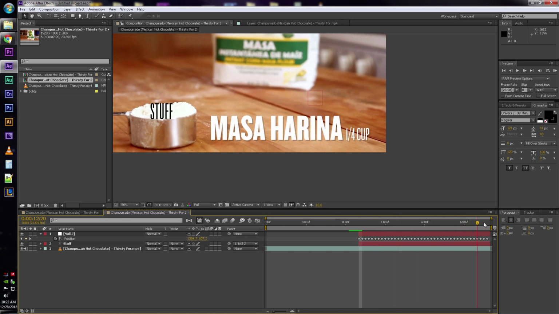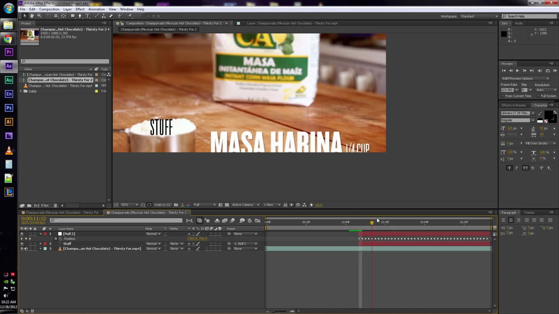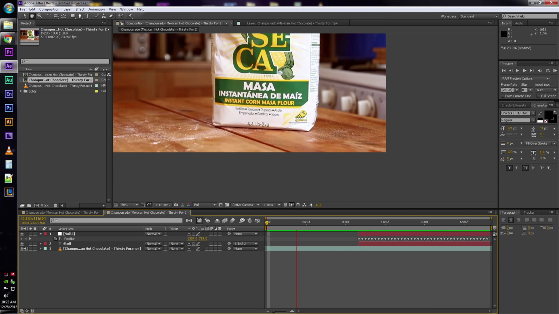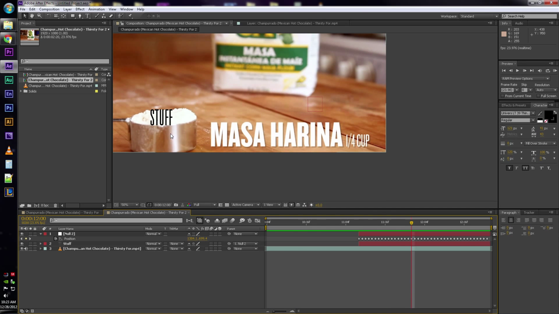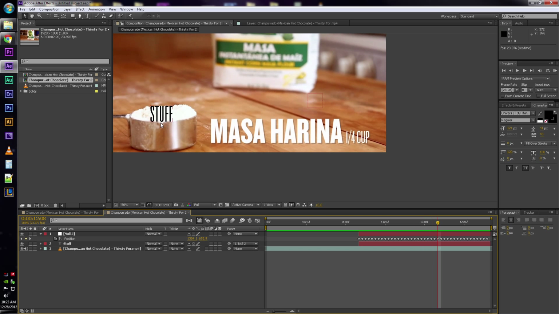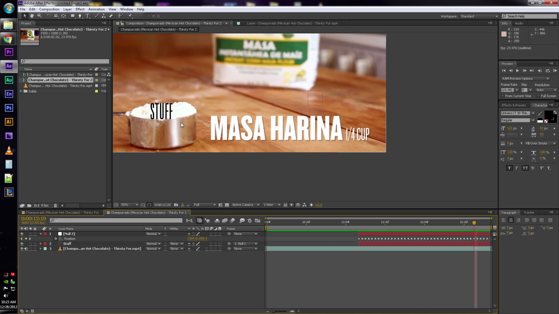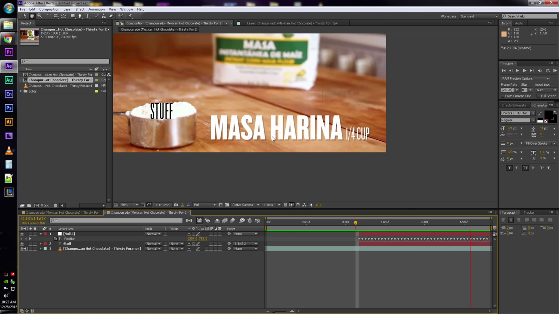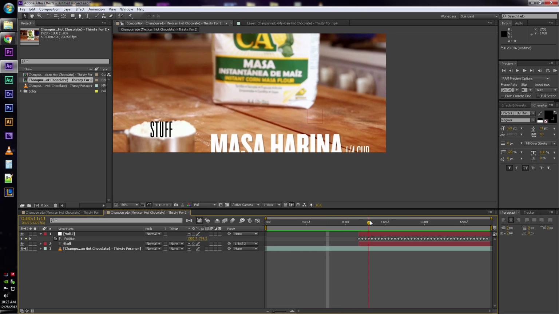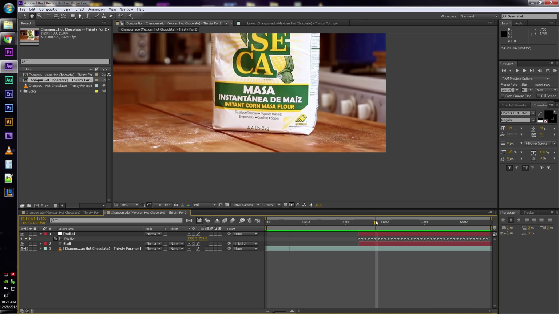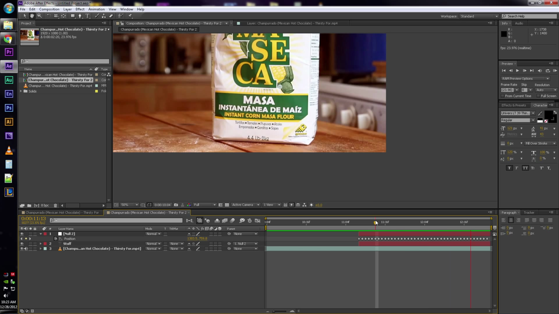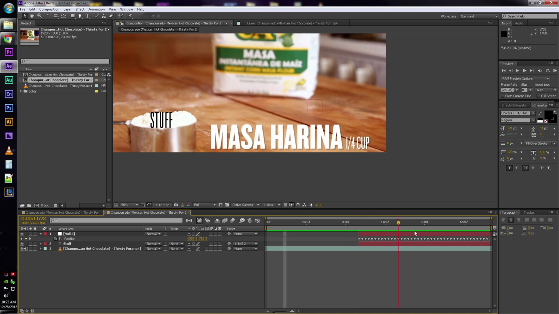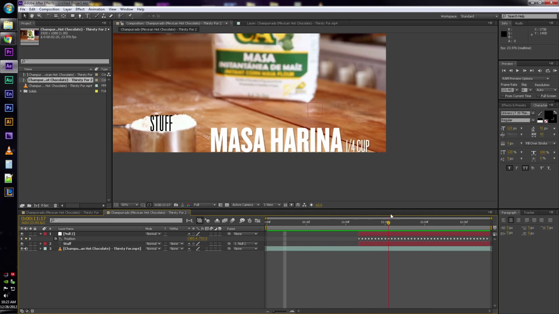But yeah, so now it's tracked. That's all you had to do. It's pretty simple. So let's watch it. Look at that stuff. And you notice if you get a good track, it sticks fairly well to the objects. Now if you notice the text in here, I don't know what they're tracking to, but there's a bit of a bounce that it's kind of shaky. And sometimes it's worth redoing the track or doing it a little bit manually so you don't get a little bit of that bounce there, or cleaning it up. But yeah, that's stuff.